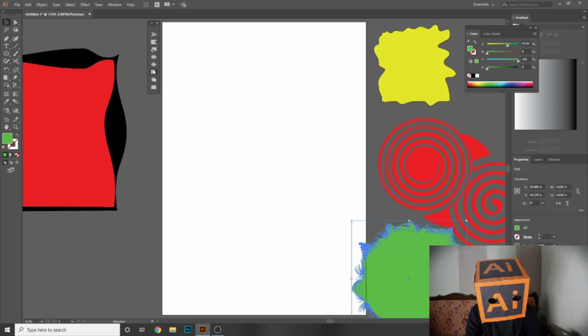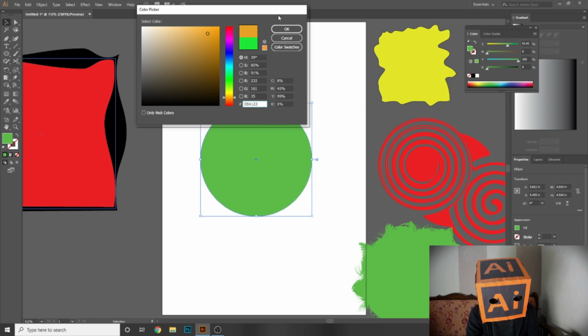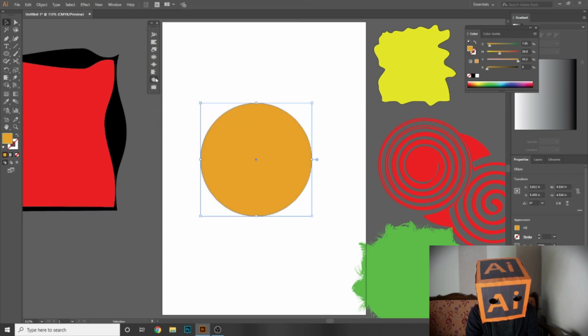The next one is the Crystalize tool. It is a very interesting tool. I change its color to something orange. When I click here, then I click here, it will make the crystals like this, something like this.